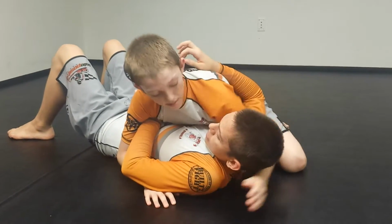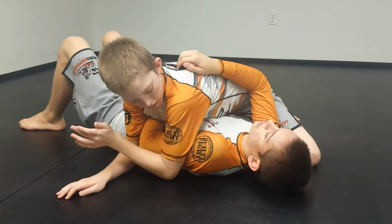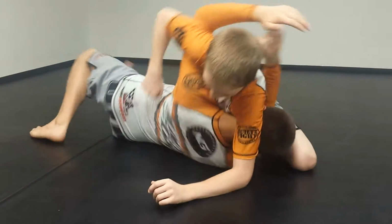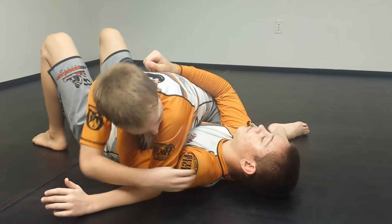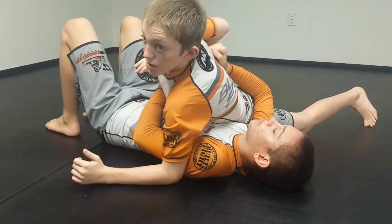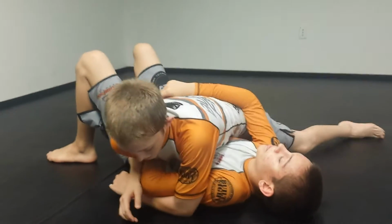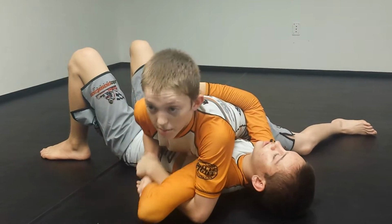As he gets there, I'm going to switch the arm that's under his head all the way over and trap his arm. I want to stay down here because if I'm up by his neck, he can still use this underhook to escape. So I'm going to go right on his arm, kind of in between his shoulder and his elbow. Now, I'm going to reach back. Make sure you don't turn like this because he can grab and pull you off. So I'm going to keep my shoulders square on his back, pin his arm to the mat, and grab the Kimura.